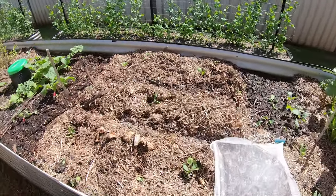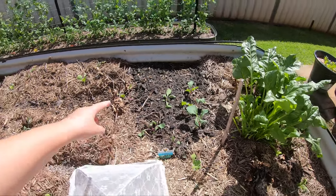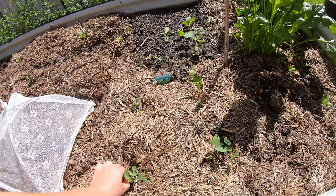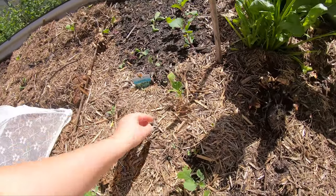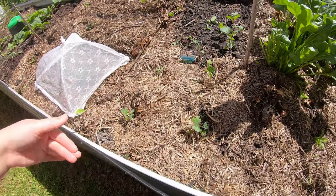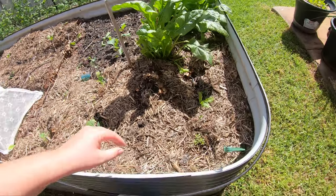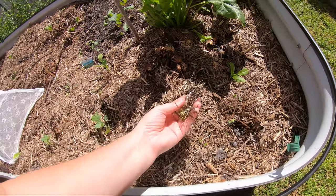I also transplanted one purple kohlrabi into that spot - I watered it in but it's still looking a little bit sad. Over here there are some more purple kohlrabi that grew from seed sown straight into the garden, plus I bought these green kohlrabi seedlings because a lot of my seedlings didn't pull through - so there are four kohlrabis there. Zinnia seedlings are popping up everywhere and I've been pulling them out because I don't want them to grow now it's getting cold. I want the kohlrabis to get as established as possible. Look at that - that must have been a whole flower head of zinnia seeds, and I can put these into the compost bin for the worms.